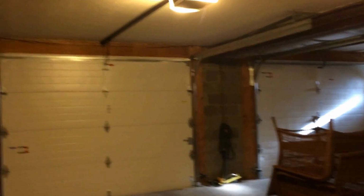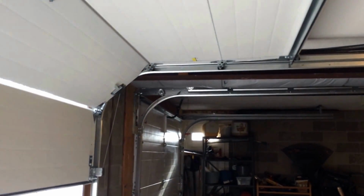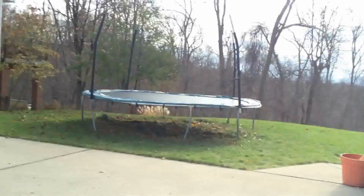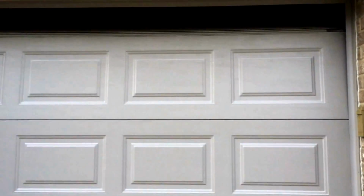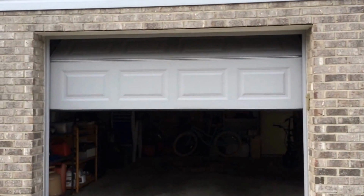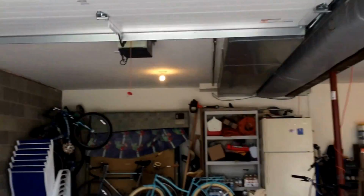To open this one again so I can get an outdoor view. So, yeah, for an outdoor view now. Sorry, I don't want you to see it. Close it.